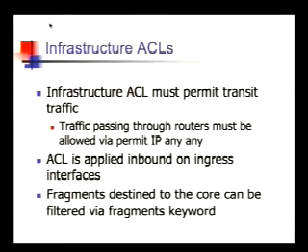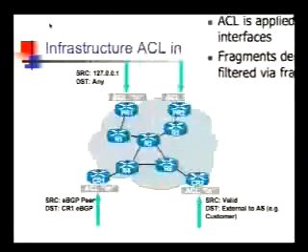So another important point is that once we've gone to all the trouble to develop this infrastructure ACL, we have to put the permit IP any at the end there, else we could have a problem when we go to deploy it. The IACL is deployed inbound on the ingress interfaces coming into the network at all the various edges. Again, we want to filter out fragments as well as other rarer types of IP protocol traffic that we don't normally see but that has no business headed in towards our core.